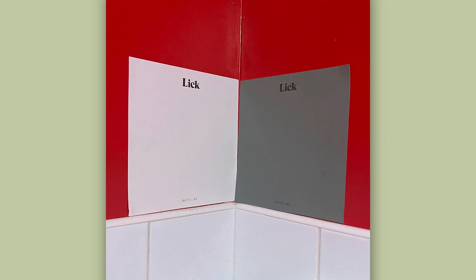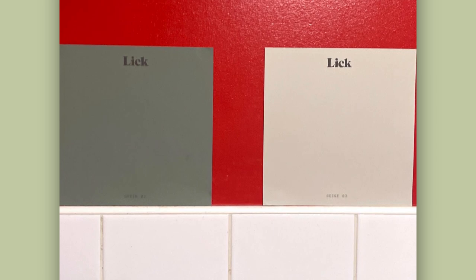From the consultation we came up with a plan: a white with a pink undertone for the kitchen walls, with a green backdrop, and pink doors for a more boho feel. Once the samples arrived, I wasn't really keen on the pink undertone in the white — I wanted more of an oaty color. The bold green I kind of liked, but wasn't sure whether it would work in such a small room. My husband wasn't keen on it either, so I went back to the drawing board asking for something a bit warmer for the white and lighter for the green. They came up with some more colors which I absolutely loved.